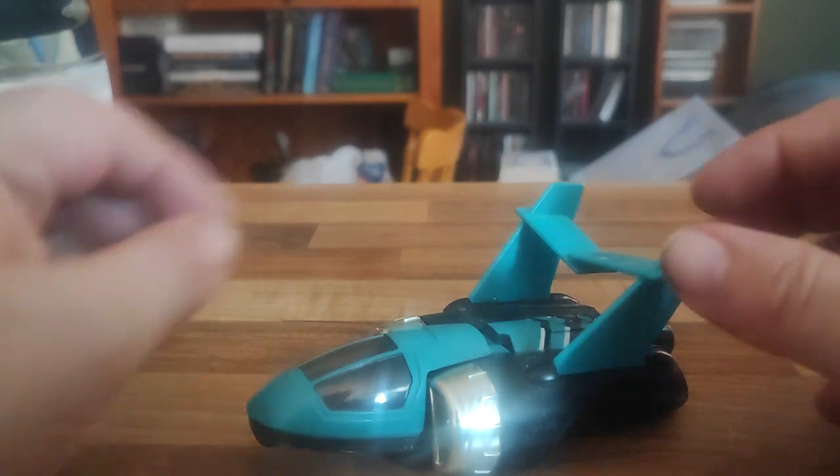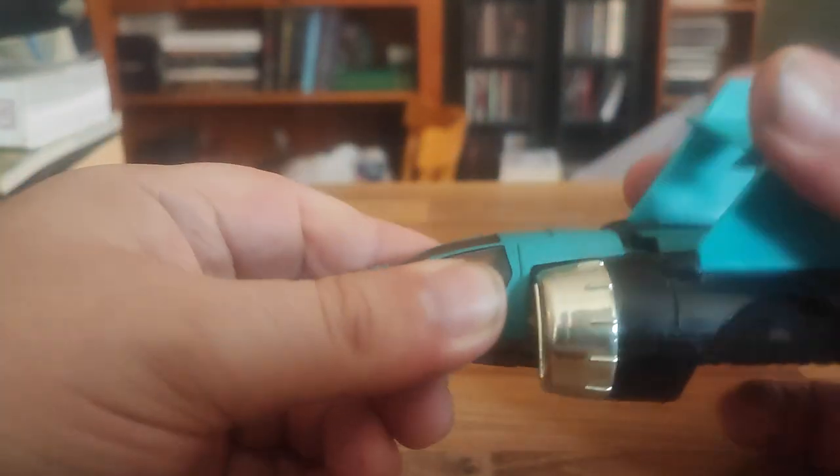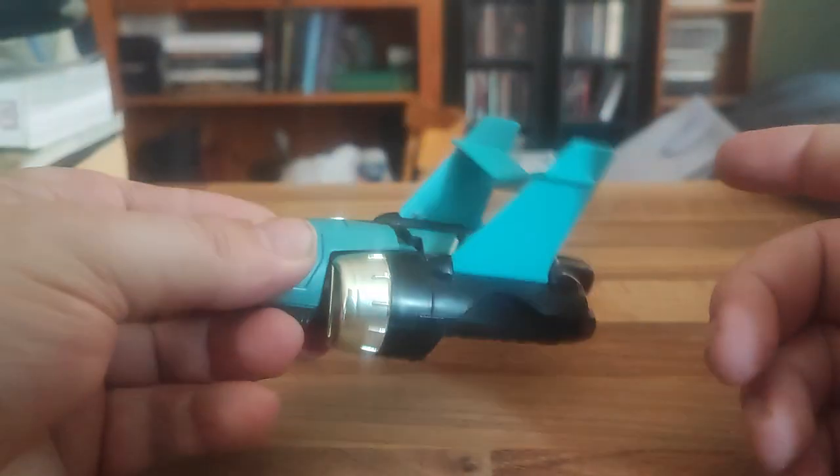This one, I have no idea whatsoever. I can't remember where it came from, but all it does is that. I'm sure there's something else to it. I'm guessing it went underwater, maybe. Yeah, I have absolutely no idea on this one.